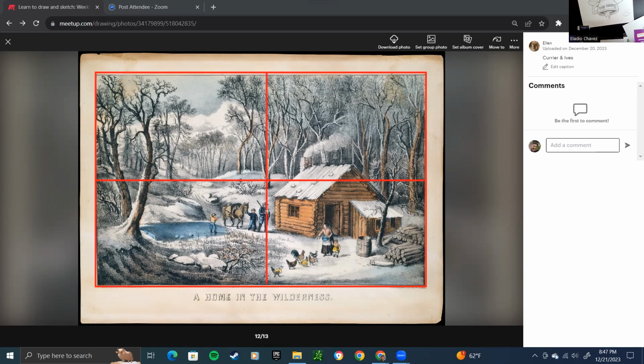This gentleman is right there. And this is the rule of thirds. So this log cabin is in the lower thirds, and probably this is the focal point of this whole thing. Well, the cabin, and then the secondary focal point, all these chickens. Look at all those chickens right in there. All this detail. There's a lot of detail.